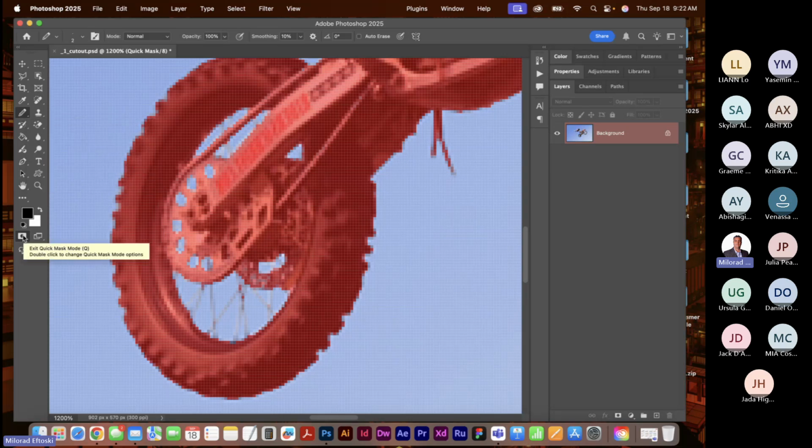Look at the quick mask mode right here. Q for quick mask mode, right? X to switch the colors. The only one that isn't there is probably D for default. That's one of those shortcuts you just have to know from experience. But all the other shortcuts are there visually, cueing you in and hinting how to use them. So I'm just going to do shift click again.